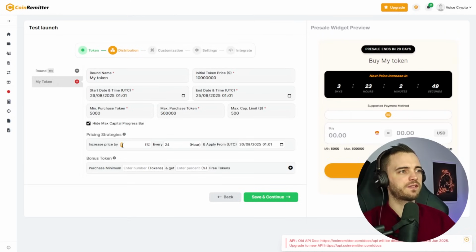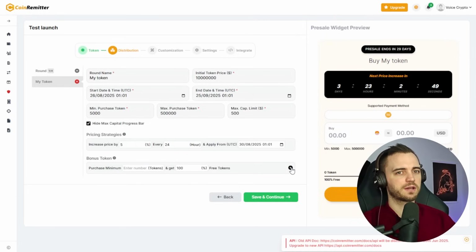We do have the 5% increase set here every 24 hours. This will create urgency, and as you can see, we do have this timer, and this is exactly what this is for. We also have this bonus section as well. If we do want to do special campaigns, we can add a minimum purchase and get a percentage more in tokens. So for example, if you buy 250 bucks worth of the token, maybe I say, hey, you get 100% extra, and then you're good to go. We can also add a bunch more of these if we want, which could be great for affiliates or KOLs.